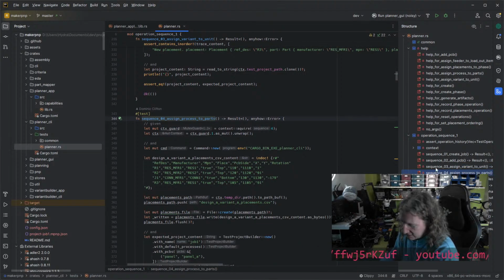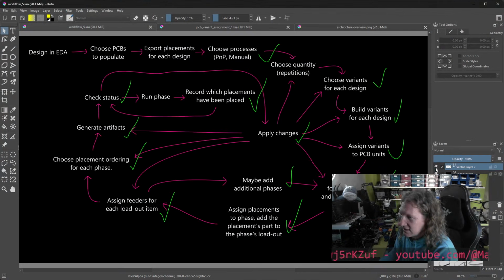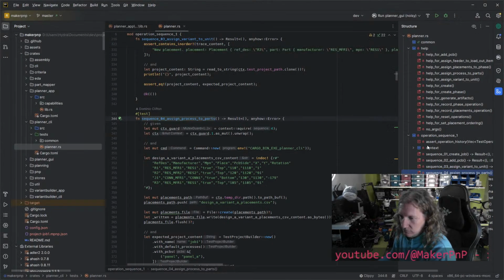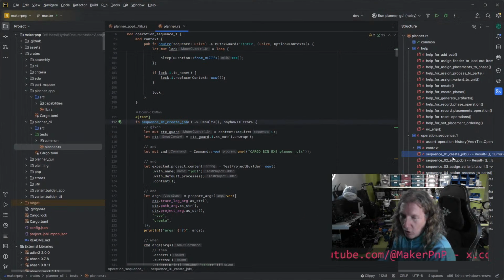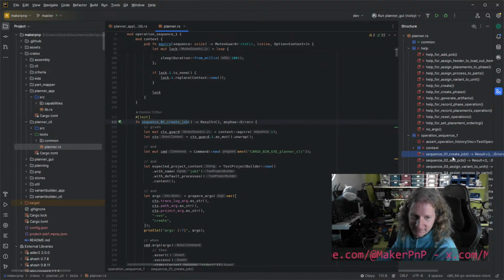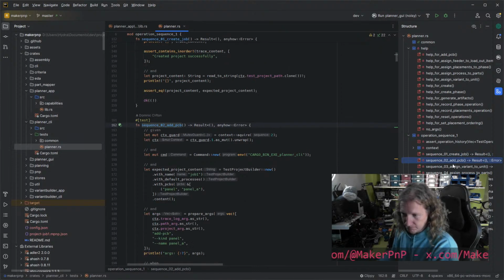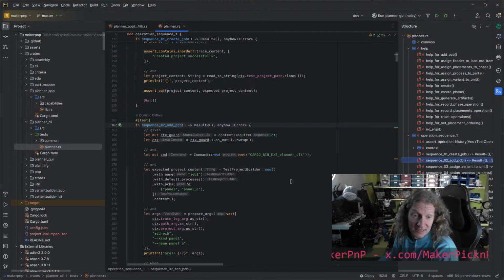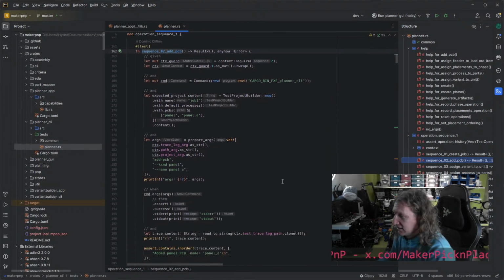And this sequence is basically the same as this, right? So creating a job, file new, done, check. Add PCB. So let's just start here, I think.